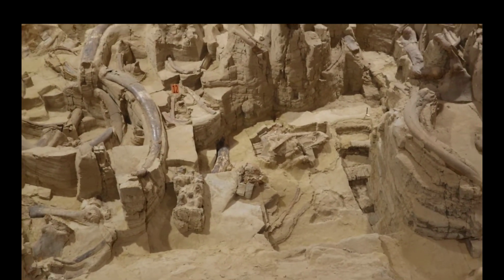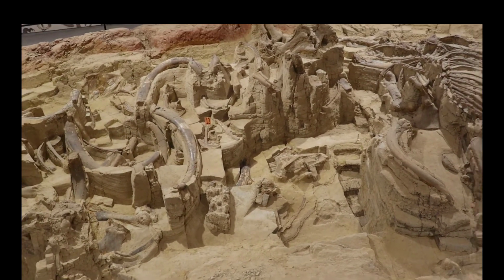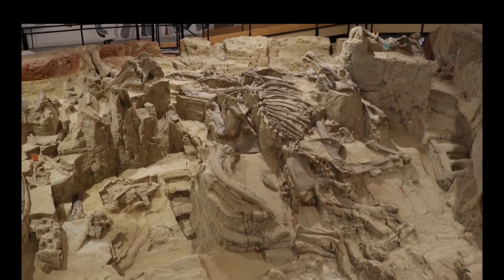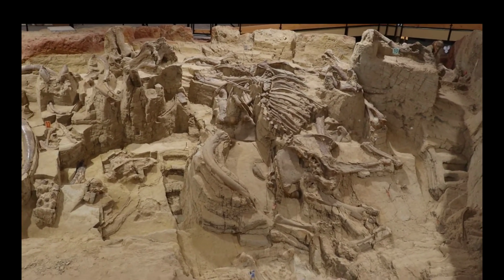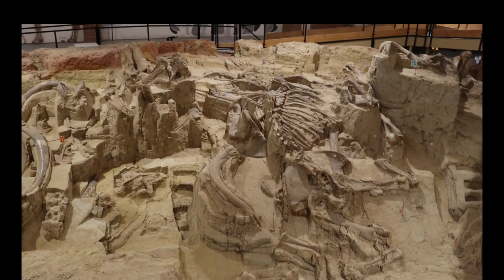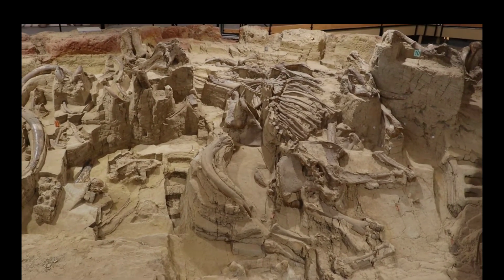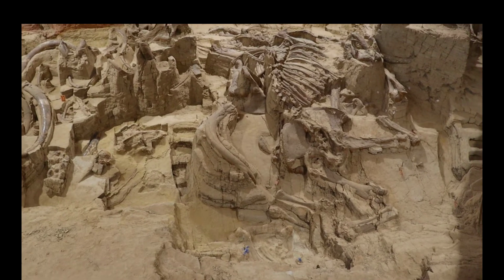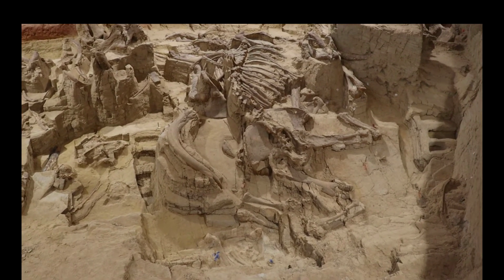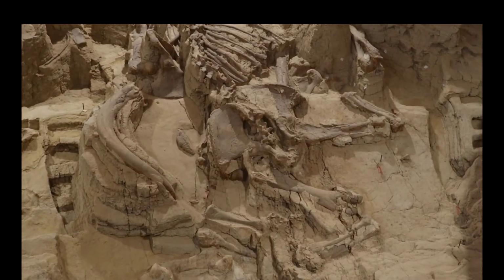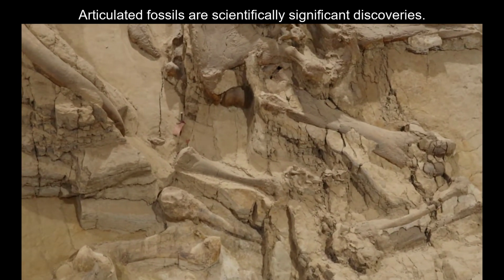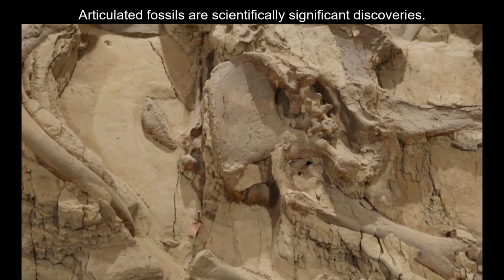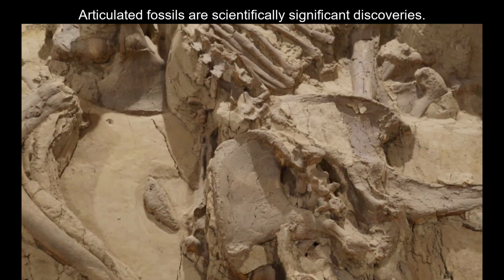So I'm going to focus in on what looks like a rib cage and a skeleton of a backbone of a mammoth here. And that's a good example of articulation, where the fossils are still in the position which they would be connected to the body part that they join up with. And when we find articulated fossils, that is such a home run, because you get so much more information about truly the size and how these animals, even the position in which they died.